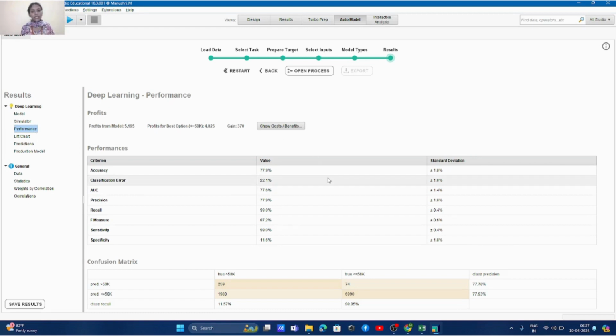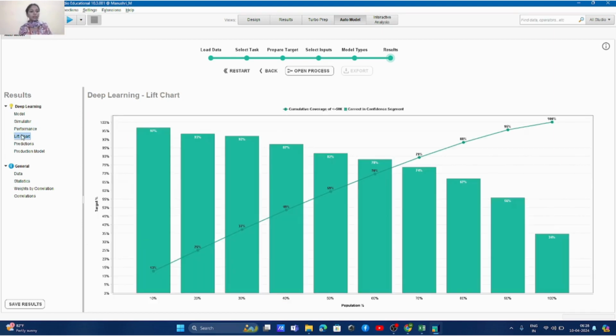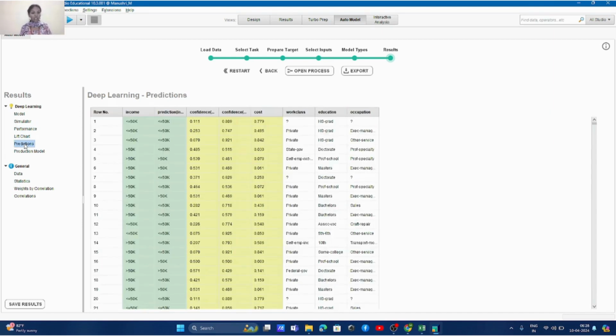Under performance, here is the class precision value. So 77.78 and 77.93 is our class precision value, which is actually a very good value. And also the confusion matrix is provided. Lift chart and predictions are also being given.